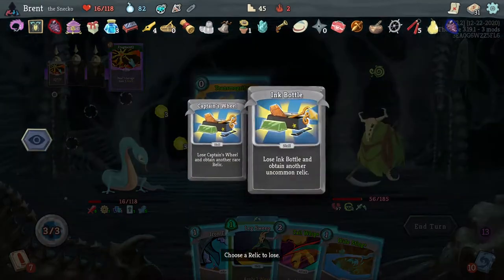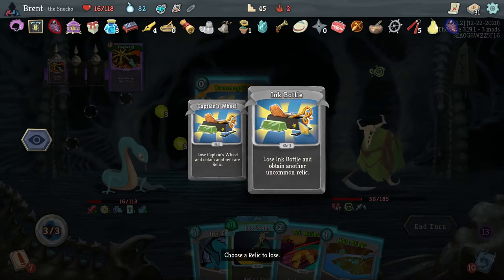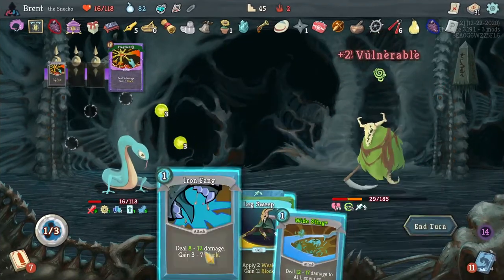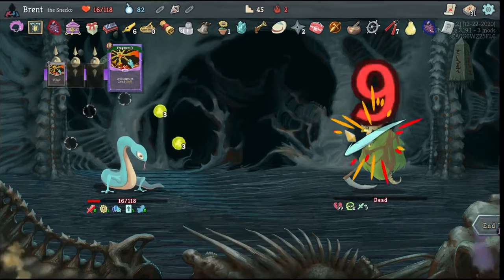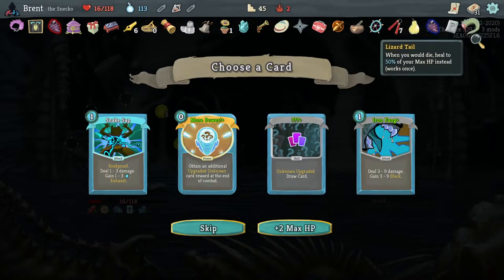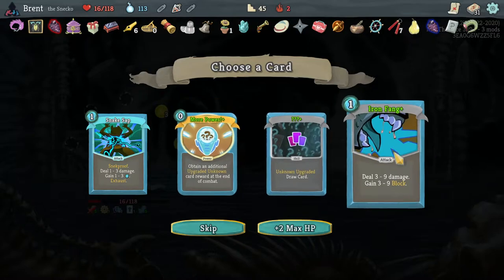Play all the cards we want to play first. Ink Bottle? Okay, or Captain's Wheel. We got... Oh, that sucks. Question card is not very good for us. Tail Whip, and then I guess we want Wild Stick. He's down to four. Get out of here. Lizard Tail: if we die, which we probably will, we will return with 50% HP. An additional upgraded unknown card at the end of combat. I would think about it.